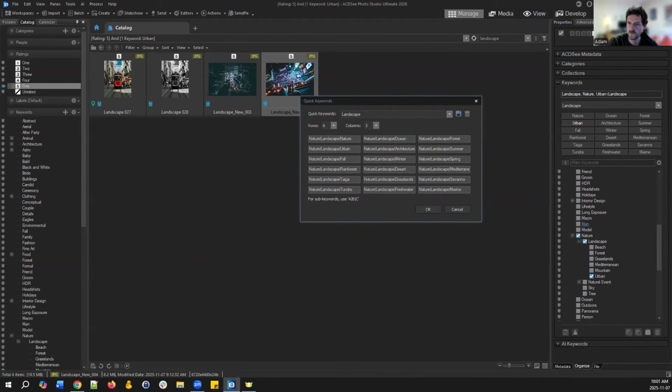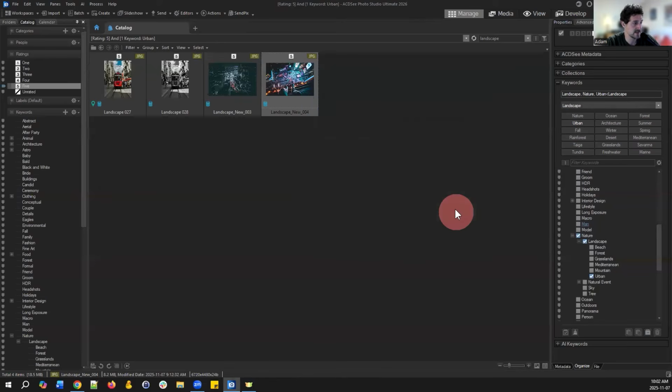Bruno said, keywords versus categories. Can you talk about how to use each versus the other? Yeah, so this is like a workflow question that might have multiple answers depending on who you're talking to. I've typically approached categories as really broad ways of identifying images.